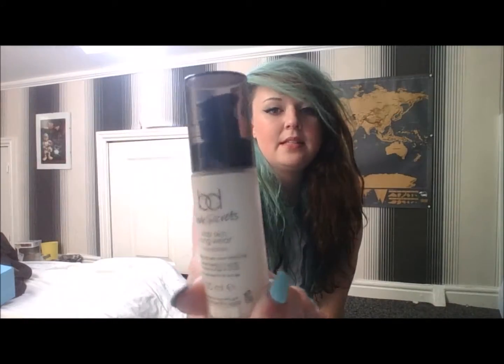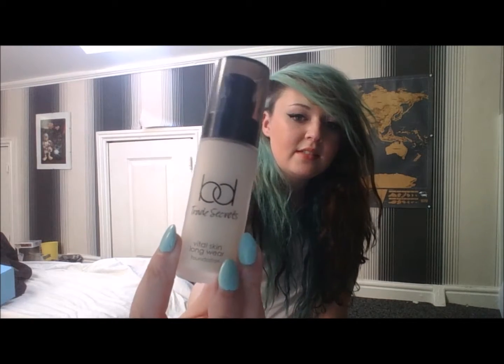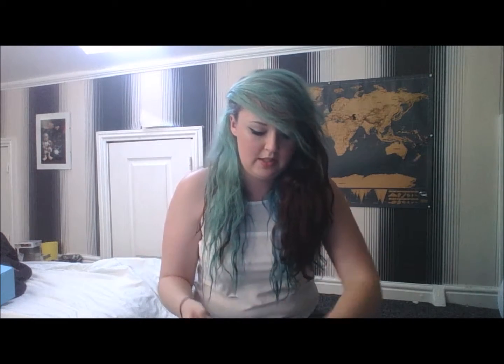The last one is by B&D Trade Secrets, Vital Skin Long Wear, and this one was £9.99 from Tesco. I'll put it on the other side of my hand — only a teeny tiny squirt. Rub it in. You can see where it stops. You don't need much — a little bit goes a long way. I've only got one layer on now, and I put this on at eight o'clock in the morning. It is now nearly eight o'clock at night, and it's lasted. Obviously it's cracked in places, which you do expect with foundation — nothing is 24 hours.